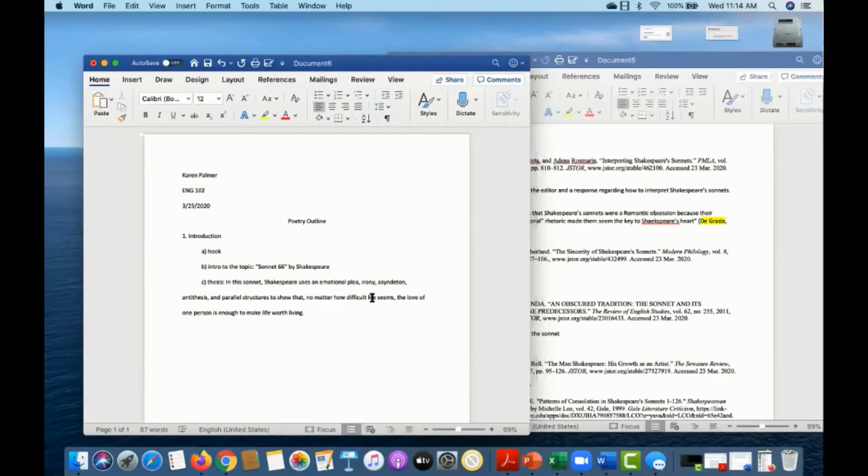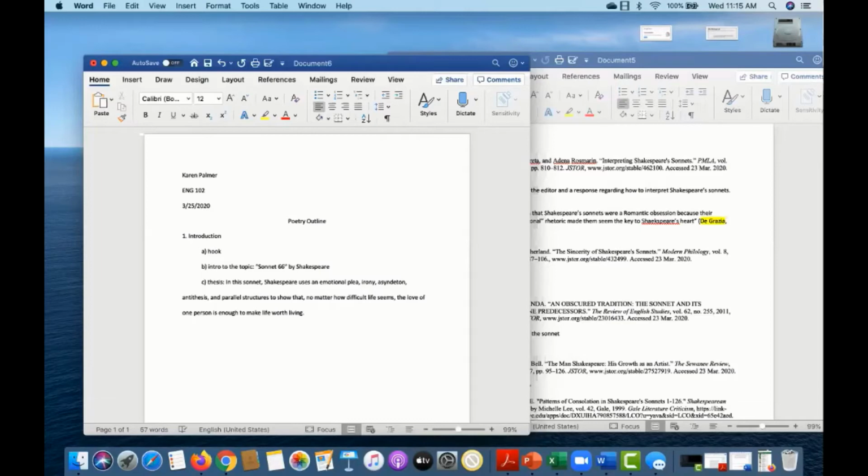So as you move forward, your thesis might evolve a little bit. It might get a little bit clearer. It might be written more elegantly, but for now, that's what you need. If you have those things in your thesis, then you've got it. That's the foundation of your paper is your thesis. That's your argument. So you want to have those things. So if your thesis looks something like what I have here, you are good to go.